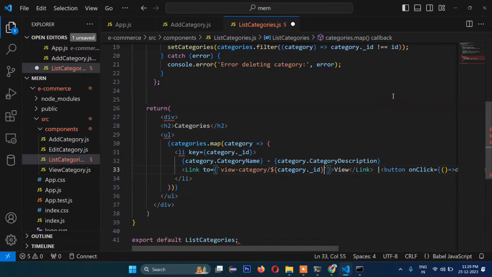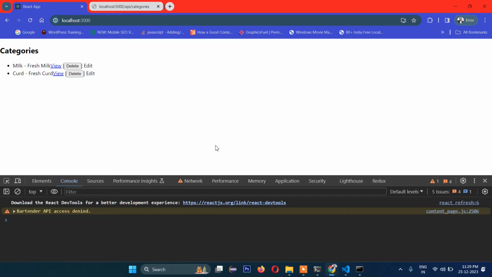Now it should work. Okay, so here you can see the ID displayed. When I click here, it will go and the record should display here.